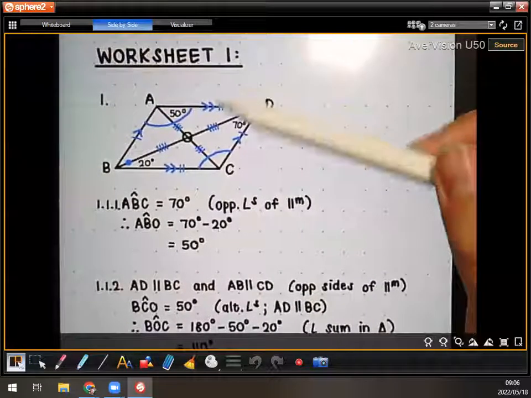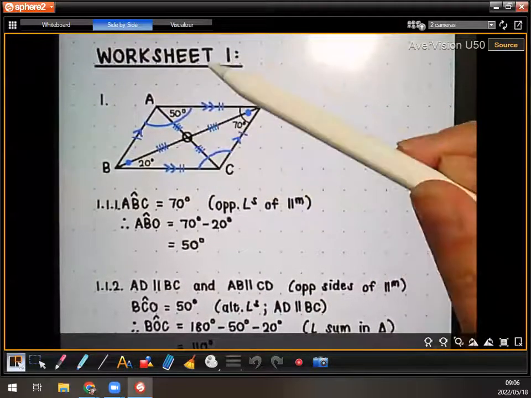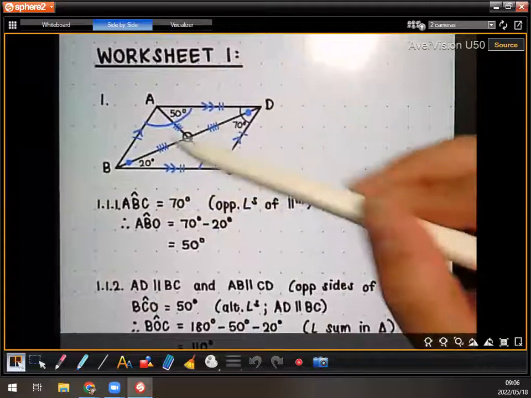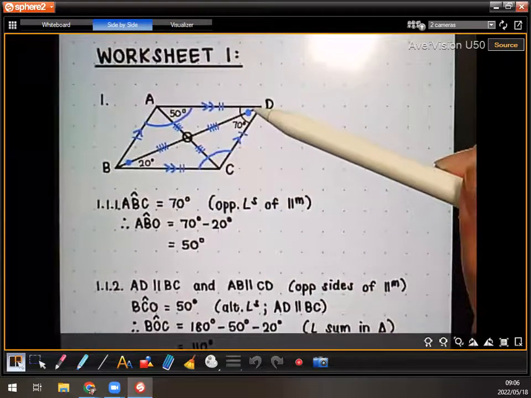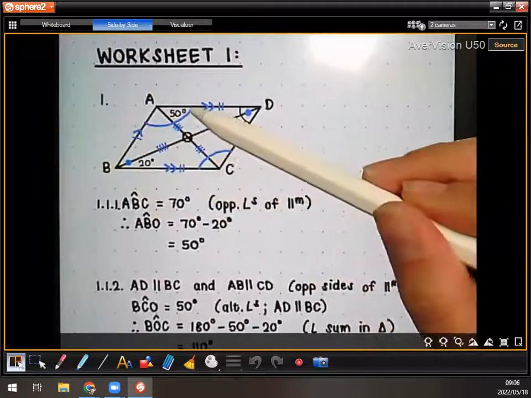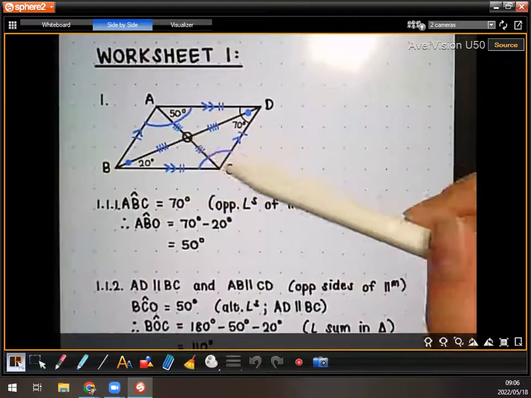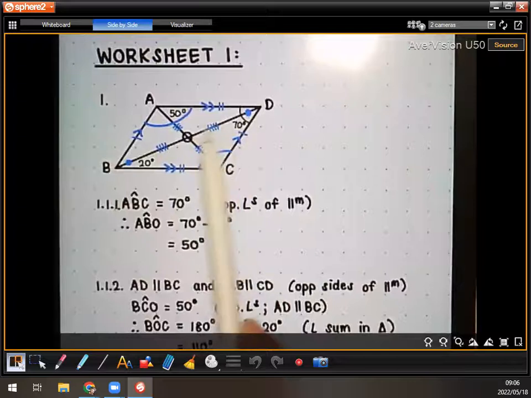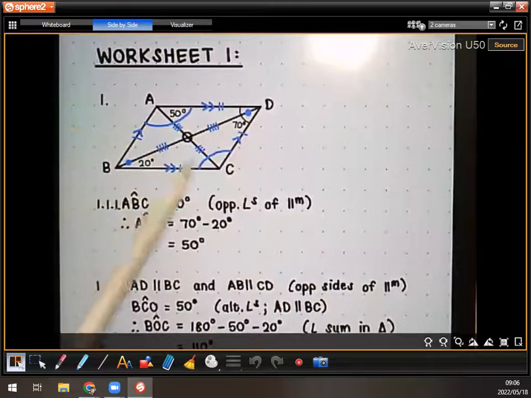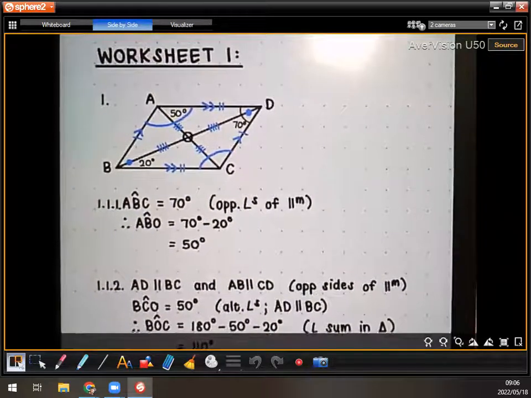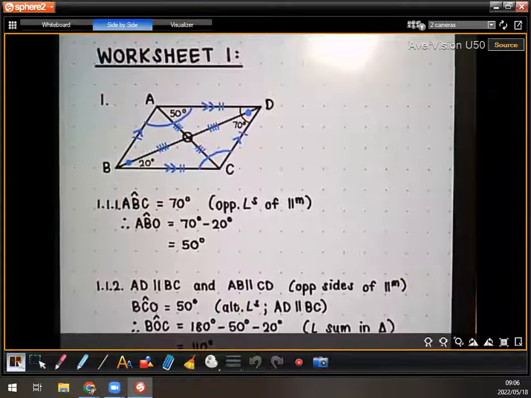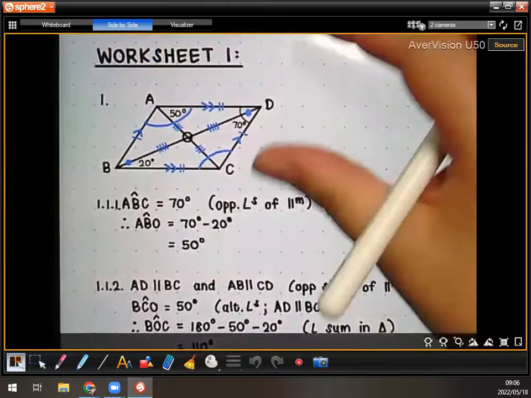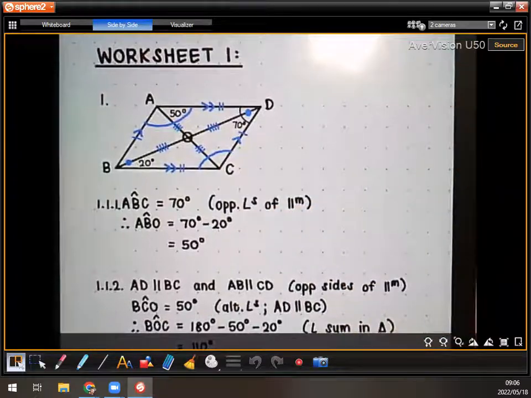So for example, opposite angles equal, opposite sides parallel, opposite sides equal, I put that in. That angle is equal to that angle, and the diagonals bisect each other. So BO is equal to DO, and AO is equal to CO. You might not have to use all of it, but it's quite nice if it's all there for you to see. What is important is when you then want to use any of the blue stuff, you have to first write it down.